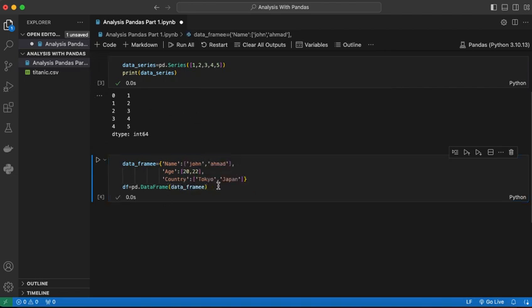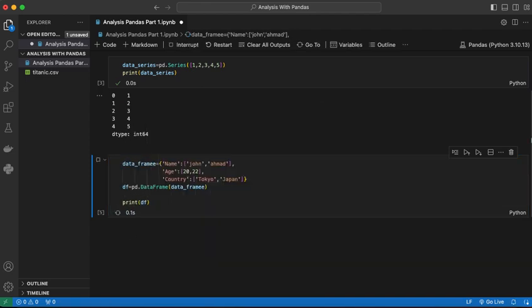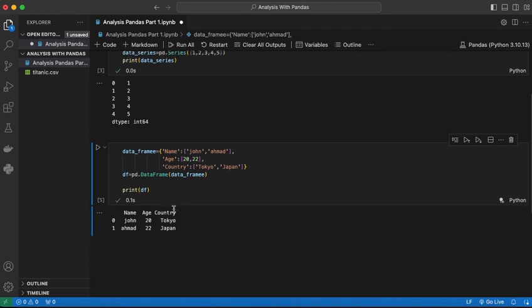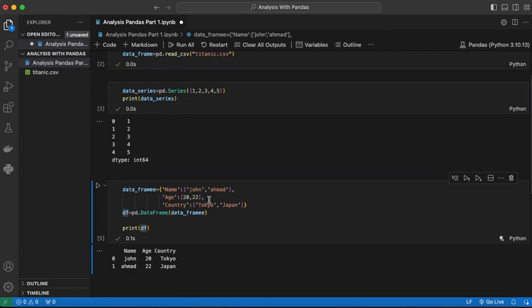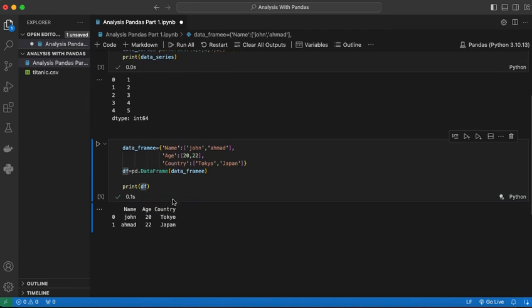Okay, so now it's loaded, and we will print it. We will print df. Okay, so now here we have created it. What I'm saying is that we have the series here, and the data frame here. That's what they are called, series and data frame, and we'll be working going forward with data frames and series. You just need to keep that in mind.